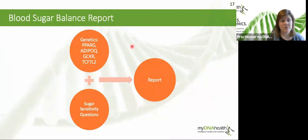So the next area that I think you really looked at, Magda, was the blood sugar balance. And although this isn't one of the highest priorities because it's moderate, I think you, because you took an overview of the whole case and you could look at the questionnaires, you thought it was very important to look at this area for Harry. So it's just an example of how, even if the area isn't severe, the questionnaires might lead you to want to intervene in that area earlier rather than leaving it to later.